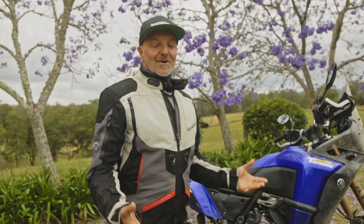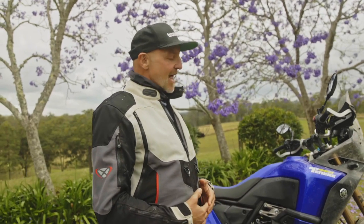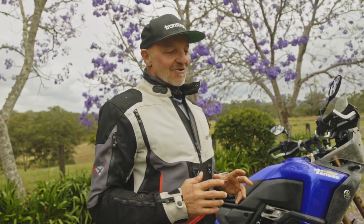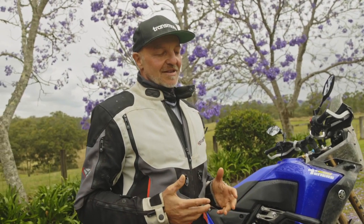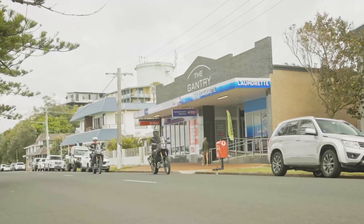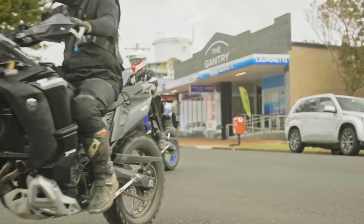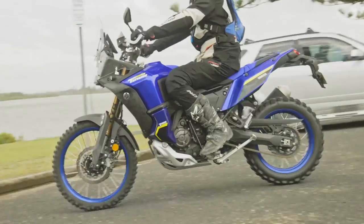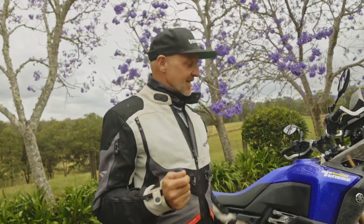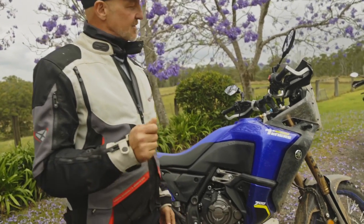So the riding experience, right? For me, first of all, there weren't any surprises with the engine. It's an absolute peach of an engine. Something about it, that real characteristic sound. I think it's a product of that 270-degree crankshaft, uneven firing, inline twin, the CP2 crossplane engine as they call it, which as soon as you start it turns heads, right? But it's something about the controllability of the torque on that. The off-road just makes this thing sing and so easy to dial on.